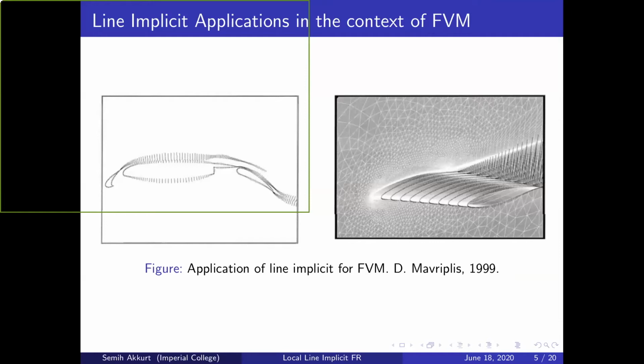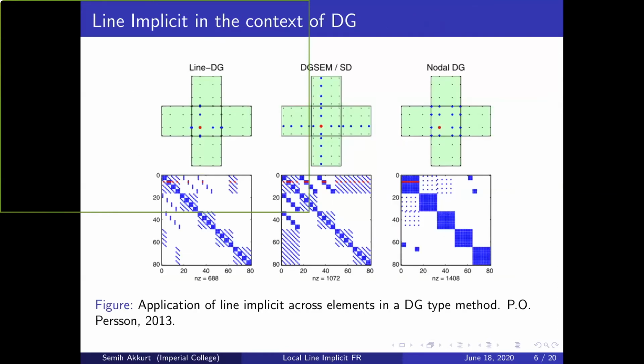In this picture on the left, you see a 3-element airfoil where lines are formed near wall region, combining those small distanced solution points to each other. And on the right, there's a picture, so this is applicable in 3D as well. And you can also extend this line coupling in the wake region if you have stretched elements over there as well. There's also an example in the context of DG.